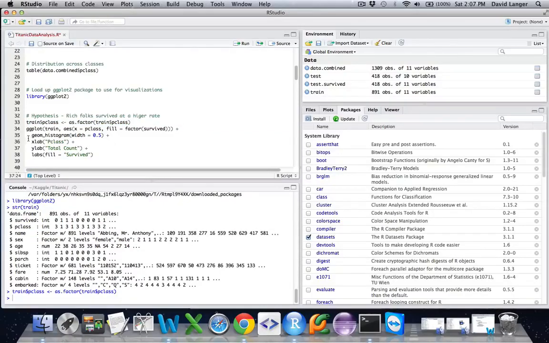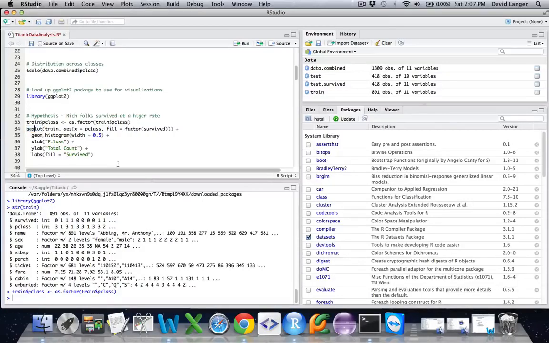And then we're going to go ahead and call ggplot. Now this is a bit confusing because the function is ggplot out of the library ggplot2. And in case you're curious as to the reason why, there was a first version of ggplot which essentially got replaced by ggplot2, but the name of the function stayed the same. So you use the ggplot function out of the ggplot2 library.